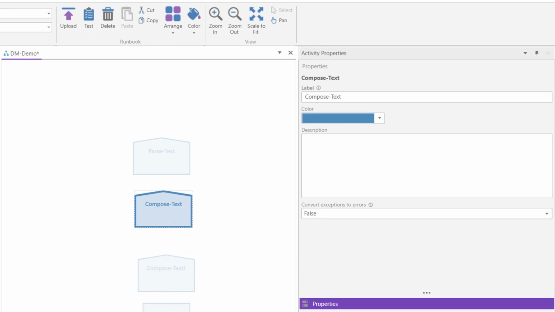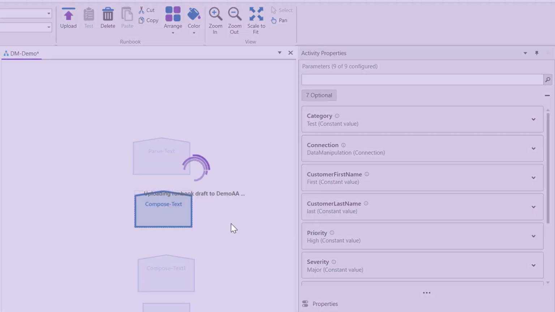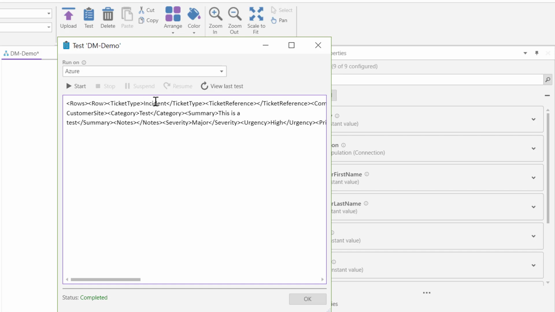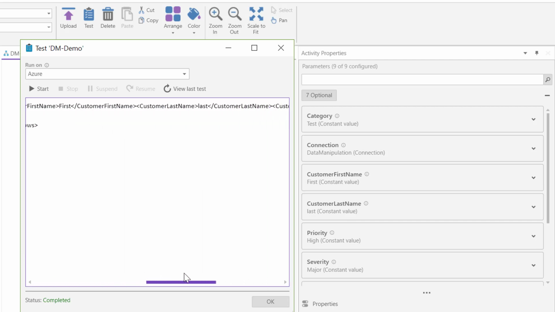So this time you'll see within the runbook there are a number of inputs, and we've set constant values for those. And when we process this, it's going to produce an XML document for us. Okay, so just checking that in, and we will start that up. Okay, you can see there we have an XML document, and it contains the values of those inputs that we've selected. And obviously I've used constant values here, but you're likely to use the data that comes from elsewhere within the runbook, and that's very easy to do within the Runbook Studio.